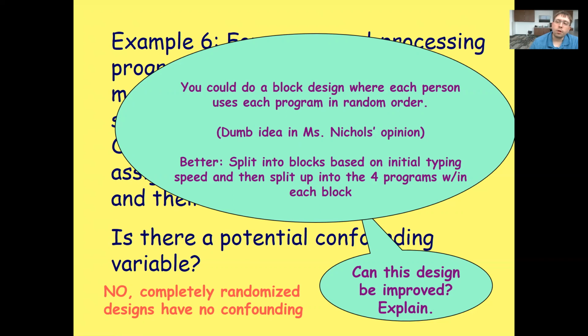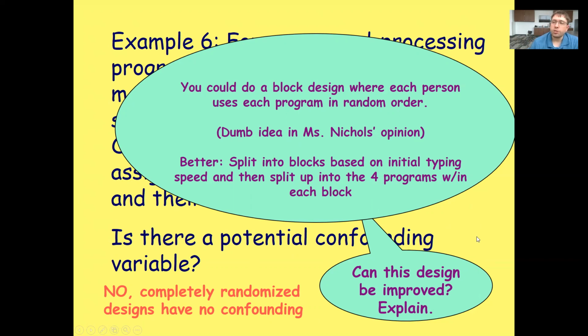All the really slow, unable to type at all people would each also be randomly assigned one of the 4 programs, so that each program has some of those people. And then lastly, the people right in the middle, and then we'd be able to see which program actually works better, because our final results would be based on the fact that everybody involved had a chance at all of the programs. It takes a little bit more time to set it up that way, but that would be a way to improve it using a randomized block design.